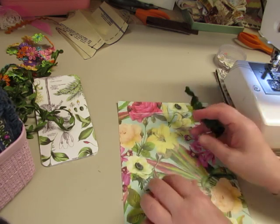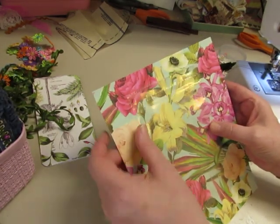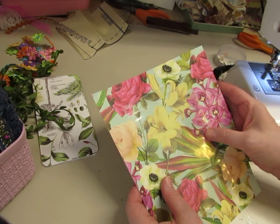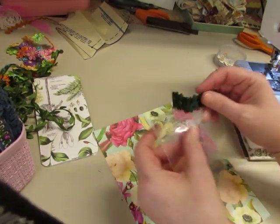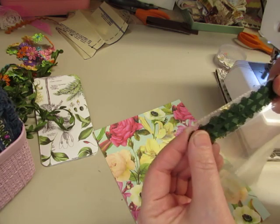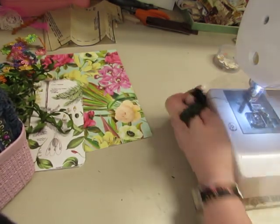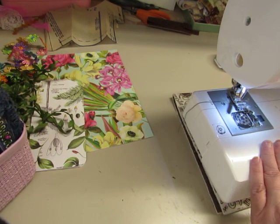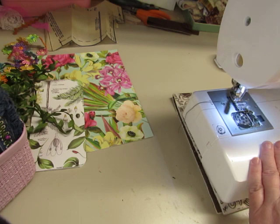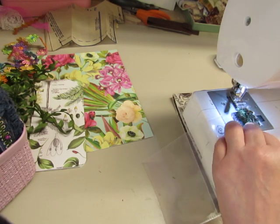It looks good now, but I did have to cut that, so I'm not sure if it's going to stay. So I'm going to stitch this on here, and that would hold it from coming apart. And I just want to decorate it with this little piece of trim right up here at the top where it was bound into the book. So I still have my black thread in. Well, I think I'll just do a straight stitch and just sew this on.